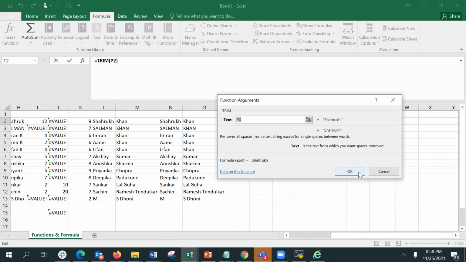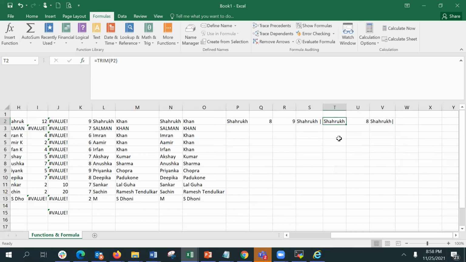Clear? Clear. A lot of times what happens, you receive a file, let's say like this.